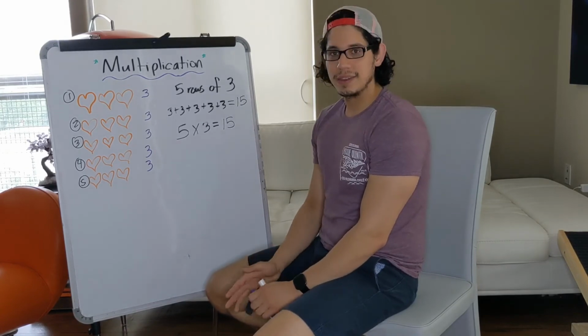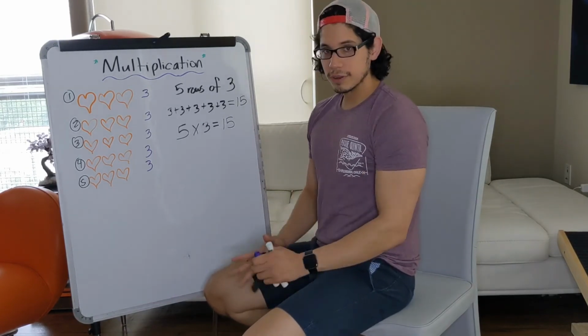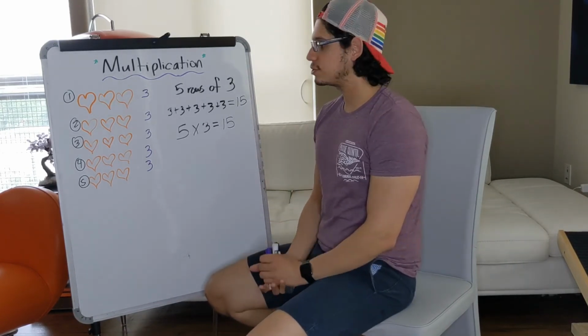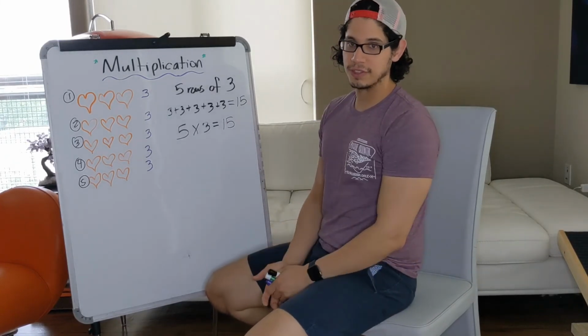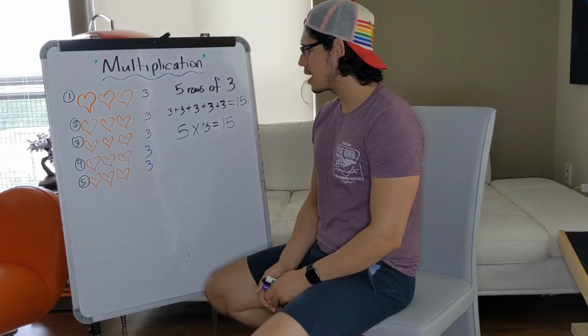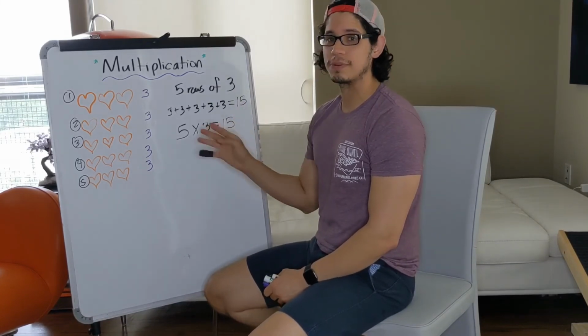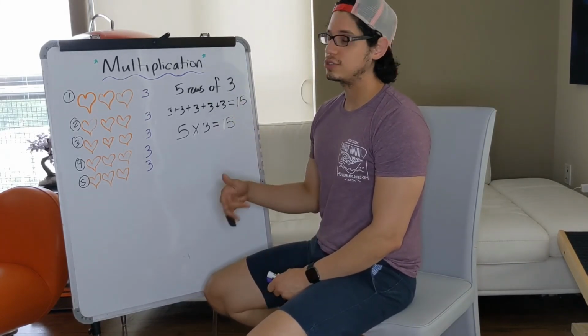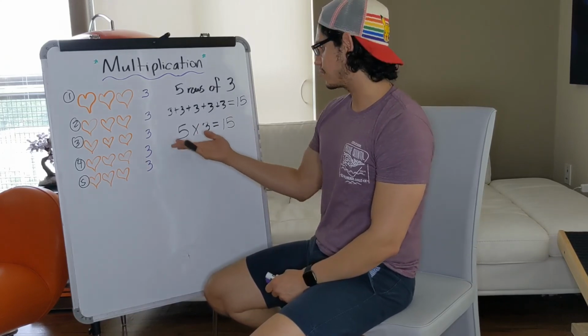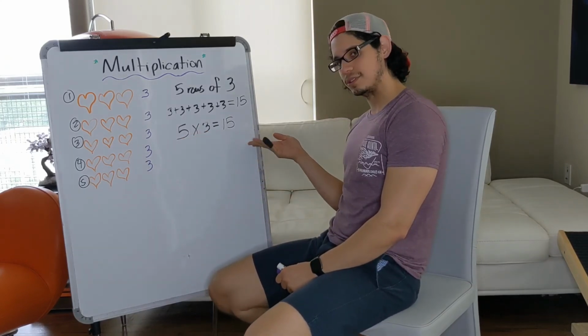Now, if you guys have any questions whatsoever, you can feel free to message me or your teacher on Dojo or whatever your preferred method of messaging is. But for this week, we're just going to focus on representing multiplication using equal groups and arrays and this beautiful number sentence right here.